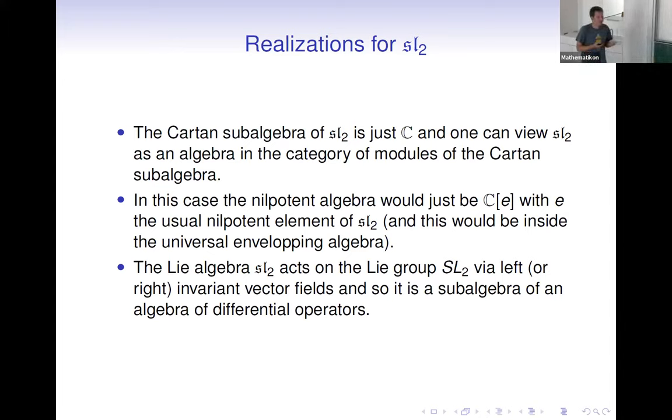And of course, what is SL2 itself? It's a three-dimensional representation of this one-dimensional algebra. In particular, we can view SL2 as a three-dimensional object inside this representation category. We also have a smaller structure, for example just the algebra generated by E. You can pass to the universal enveloping algebra; it would be just polynomials in a single variable, but each polynomial carries a degree under the Cartan subalgebra. Of course, you don't really use this in order to do representation theory of SL2. The point I want to make is that this is the classical picture, and this type of structure turns out to carry over to the much more complicated world and helps you a lot.